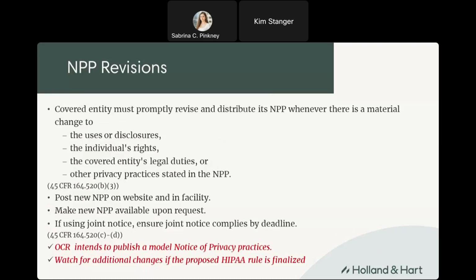The good news is that OCR intends to publish a model Notice of Privacy Practices, so you may want to wait and take a look at that new notice when it comes out and maybe model your Notice of Privacy Practices similar to that. A word of caution: the government has a model Notice of Privacy Practices on their webpage. It's been on there since, I think, right around 2010 or so, but it's not a very good notice. It includes a lot of requirements, or suggests that there are a lot of requirements, that you really don't have under HIPAA. So you may want to look at any model notice that the government produces just to make sure that you want to go there.